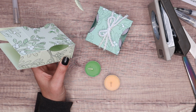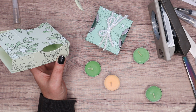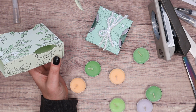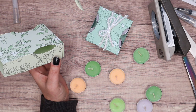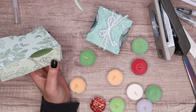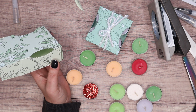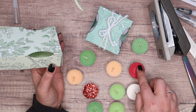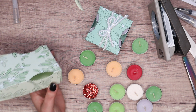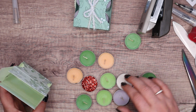2, 3, 4. Oh, maybe I have. 4, 5, 6, 7, 8, 9. Oh, look, that's a random plastic one. 11. Oh, can I do this? 12 with a random plastic one. I want 12 metal ones. Would you look at that? I've managed to find 12 in my inspiration drawers.